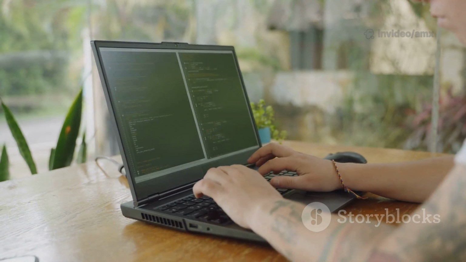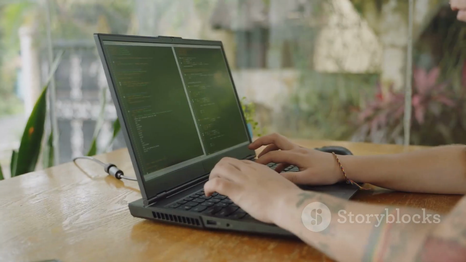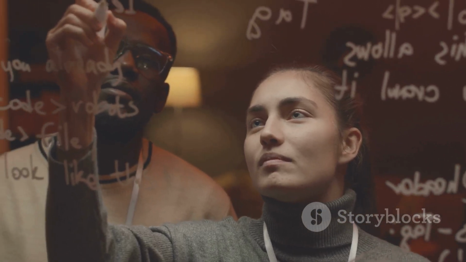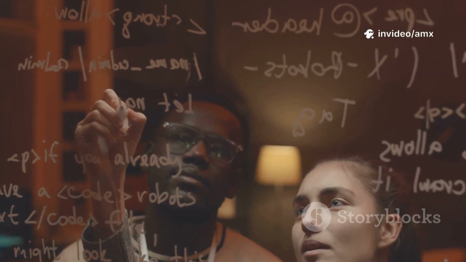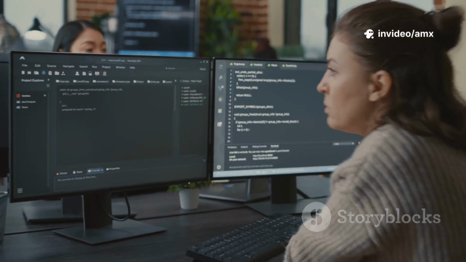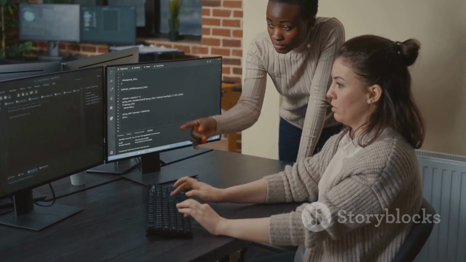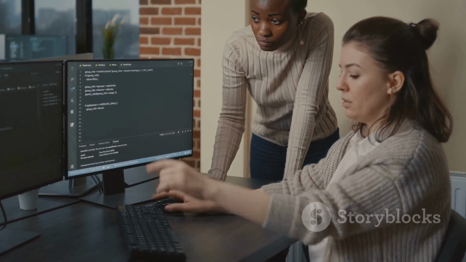Today we're breaking down the absolute essentials of JavaScript, the language behind interactive websites and apps. We'll focus on the 10 core concepts every developer must know, from variables to async operations. No fluff, just the fundamentals you need to start coding with confidence. By the end, you'll have a solid foundation to tackle more advanced topics.